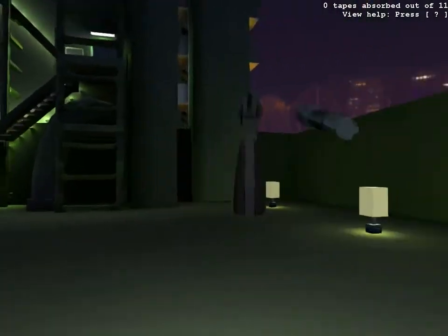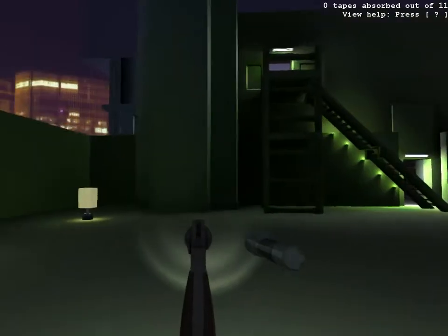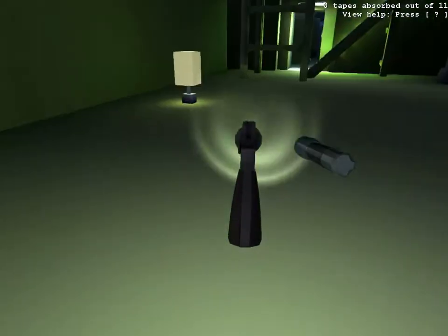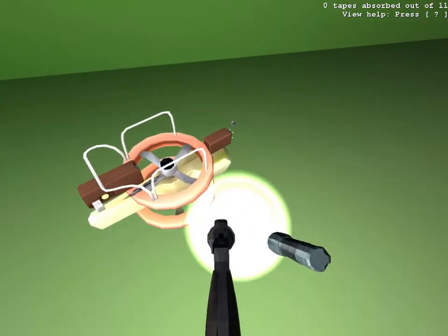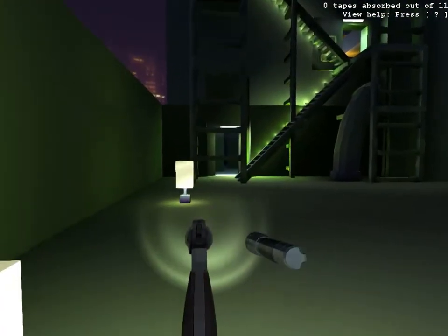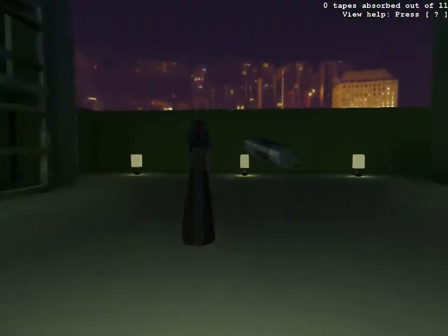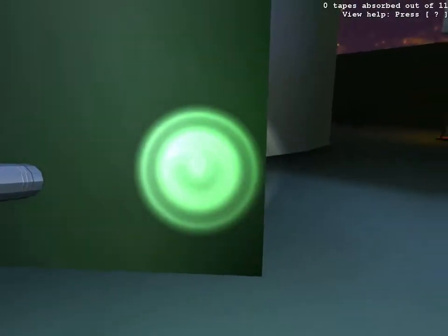So frustrating. It's terrifying. These little... They're only, like, squares. What are they? Oh! They're little squares attached to a ring. But they're absolutely terrifying. That beeping noise, man. That fucking... No! Okay, alright.